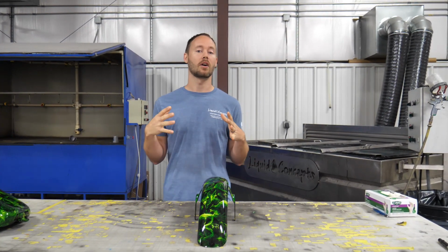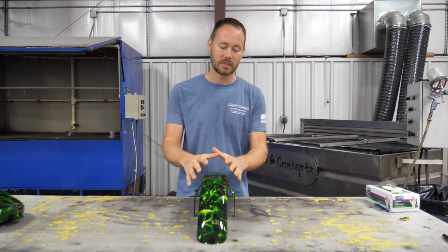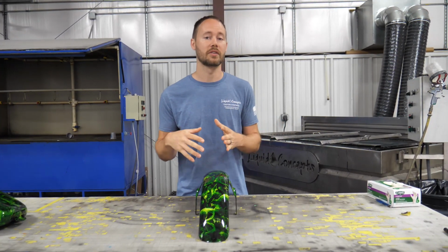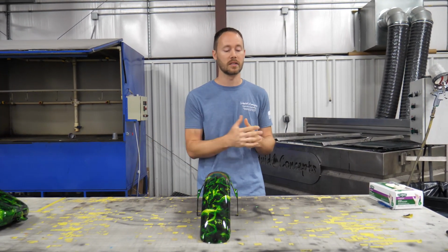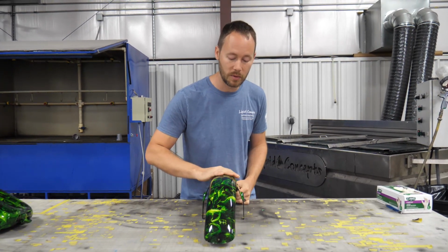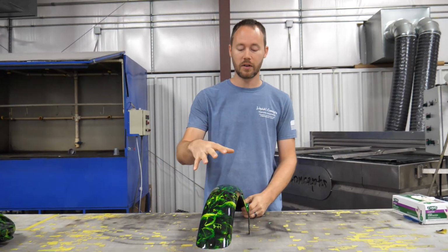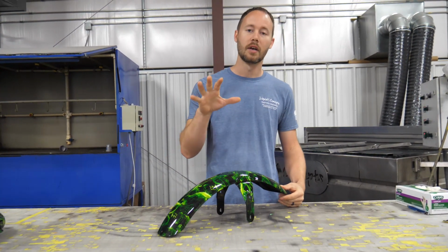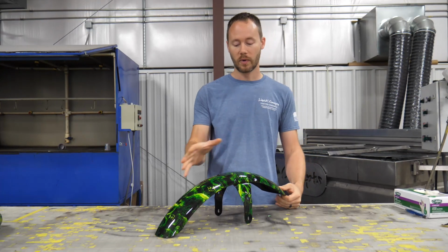So today we're going to talk a little bit about motorcycles, and this is going to be part of a 3-part series that we're going to be doing over the next 3 weeks. And so pretty much what we've got here is a fender that we have already finished completely. We've already dipped it, painted it, clear coated it, ready to go.